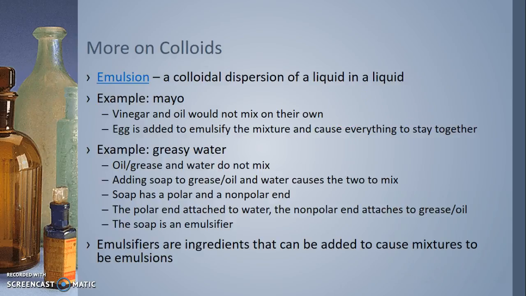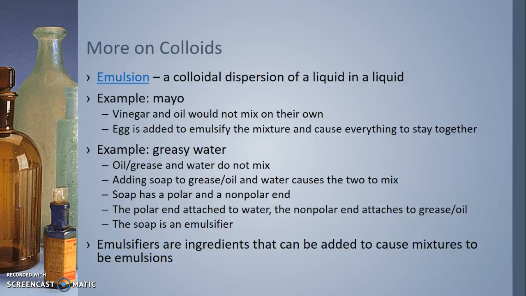An example of an emulsion is mayonnaise. An emulsion is just two things that basically mix. It's usually a liquid in a liquid. There's some other examples if you go to this one. I believe it's a Mr. Wizard YouTube video with some examples of emulsions. And he has some examples that are like a gas in a liquid or a solid in a liquid and a liquid in a liquid. But it's a colloidal dispersion. It's usually two things that wouldn't mix on their own. Like vinegar and oil make mayonnaise, and they should not mix. You should just have one on top of the other.